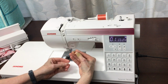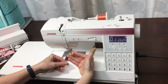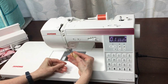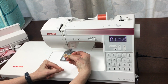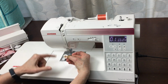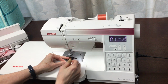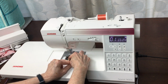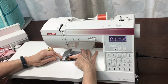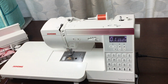In terms of putting the bobbin back into the machine, you have wound a bobbin. I'm not going to go into that because that is explained very well in the manual and the DVD. But when you've wound your bobbin, you look at it as though it was the letter P for Peter. And the thread comes off this side of the bobbin, and you simply drop it into the bobbin, put your finger on the bobbin, and then run the thread around the little guides 1 and 2. And that's known as our easy set bobbin, and it is as simple as that.